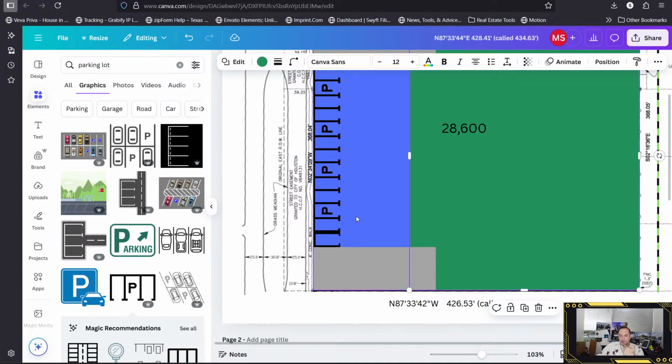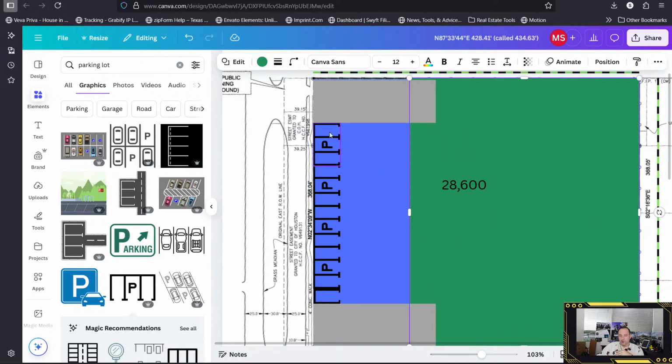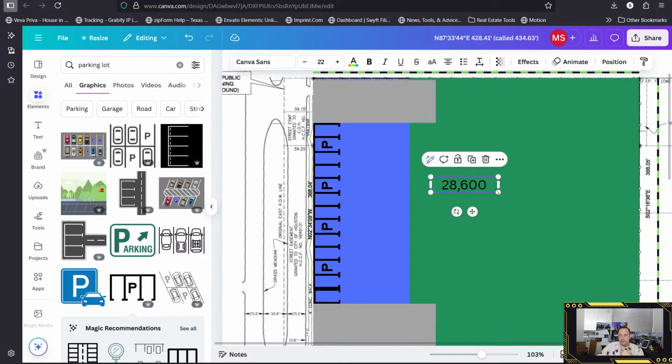So we've got a line of parking here in the front. We'll quantify this. We have 1, 2, 3, 4. So 4 times 3 is 12, 13 parking on one side. So that's another item I will notate. So we have 13 parking on this side. All right, so good. We know we have 13 here. We know we have 26,000 here.